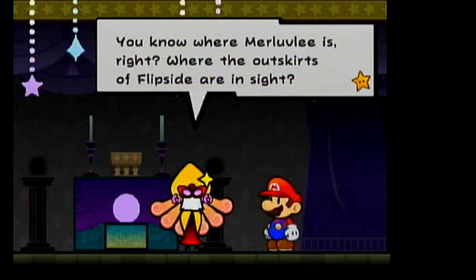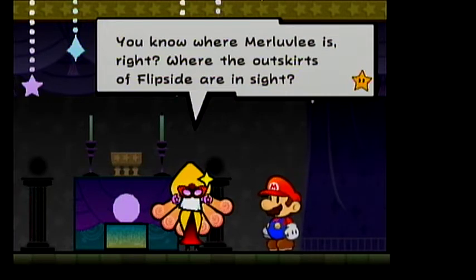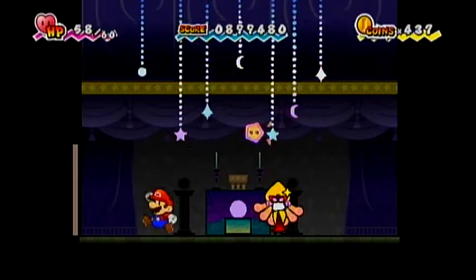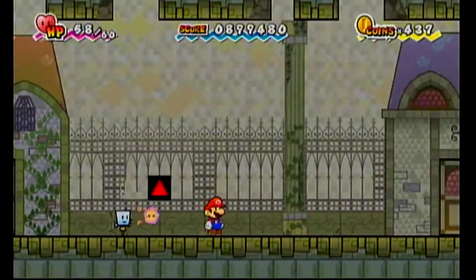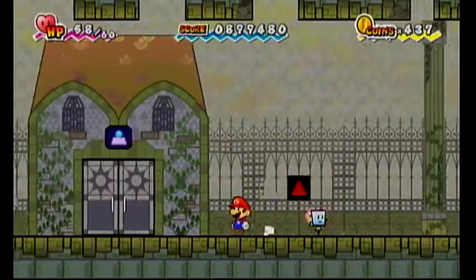I'm just trying to comprehend that name. Mervly. I think that's a V. I think. Mervly is, right? Where the outskirts of Flipside are in sight. Okay. Thank you, True. Okay, so we gotta find Mervly. I think that's how you pronounce it. And they're on the outskirts of... Did they say Flopside or Flipside?